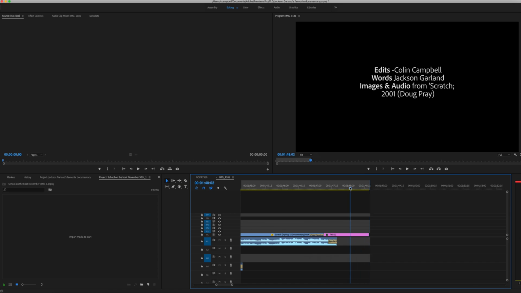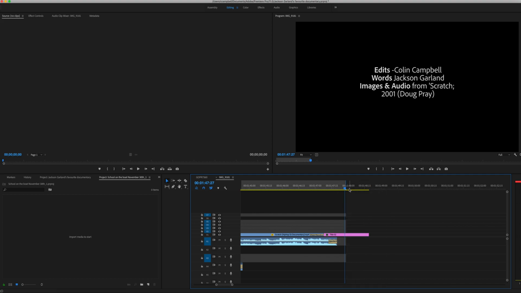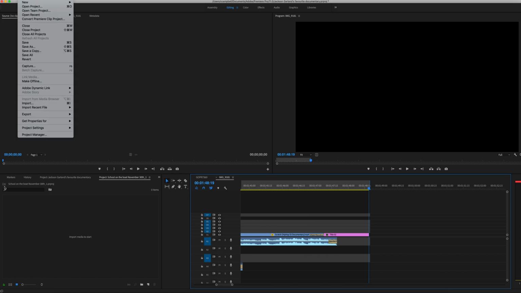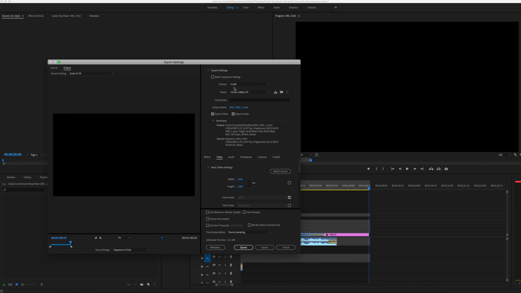You can see that wherever I scrub to and I do a right click up here at the top of my timeline, and I click mark out, it's going to adjust what's highlighted in grey. I'm going to put it back to where I want it and mark out. Adobe Premiere now understands that's what I want to export to then be viewable when it comes out of the software. I then go to Export Media, and I make just a double check of your settings.